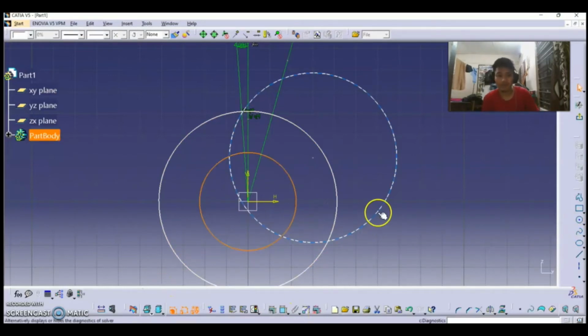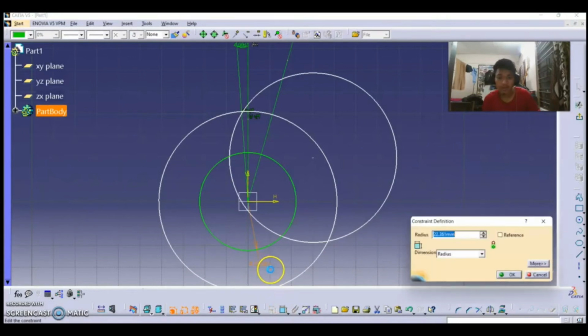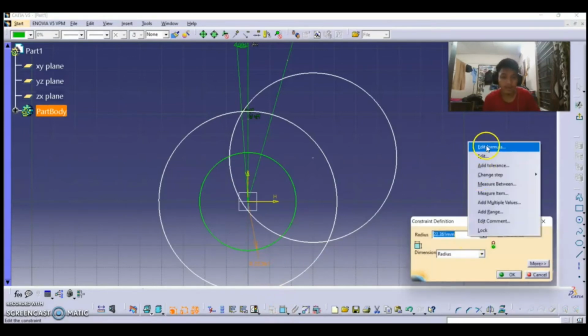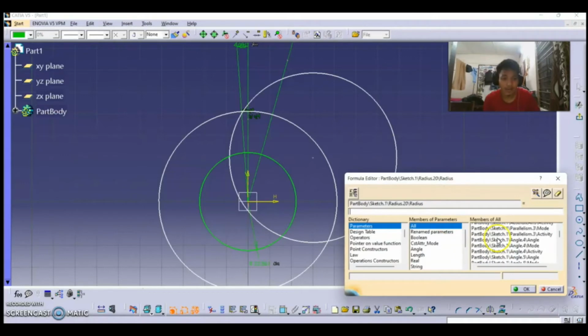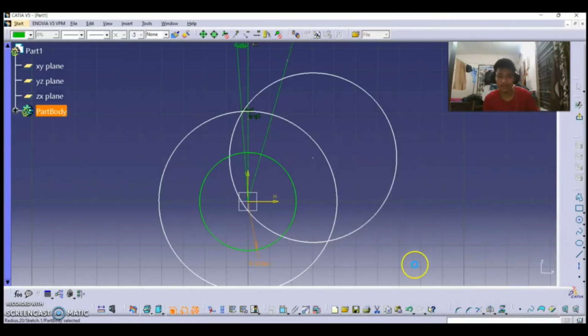Okay, so let's define the radius. We'll go to edit formula and this will be RD. Okay, and again we will define the radius of the larger circle.